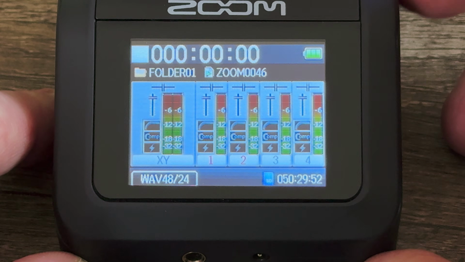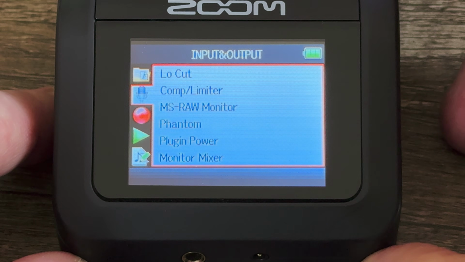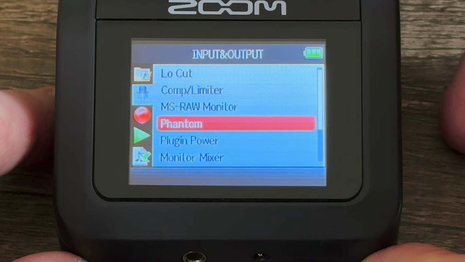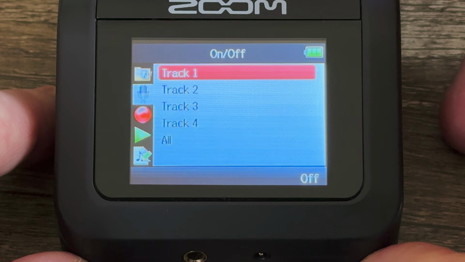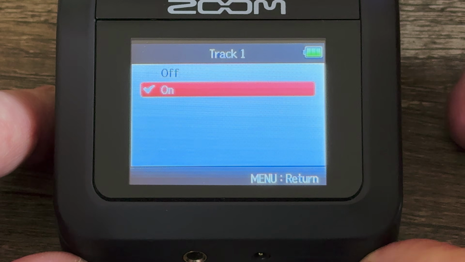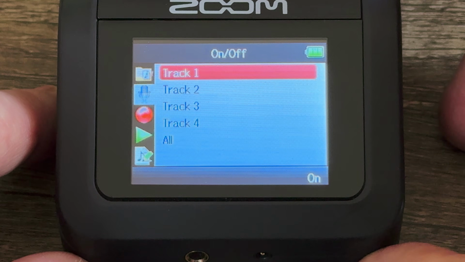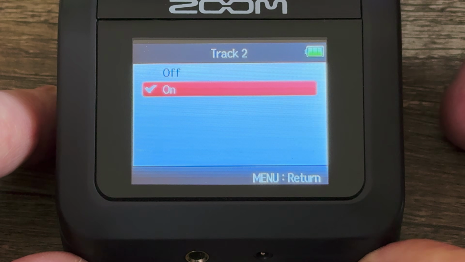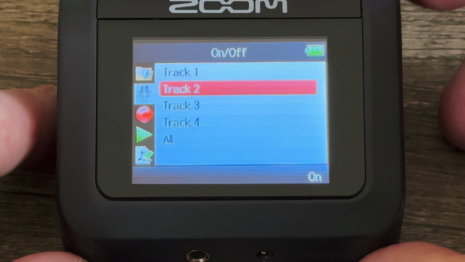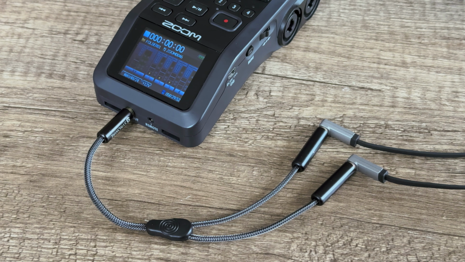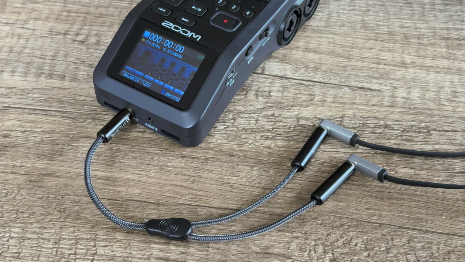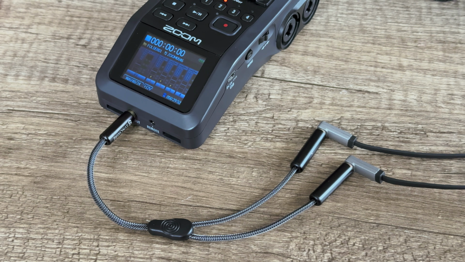To do this, go to the Input and Output section of the Zoom H6 menu, select Phantom Power, On/Off, and then select the tracks that you have your mics connected to. Each of the mic tracks are recorded separately on the Zoom, and I also run a cable from the line out through Y-splitters to all of my cameras so that they are synced with the microphone audio.